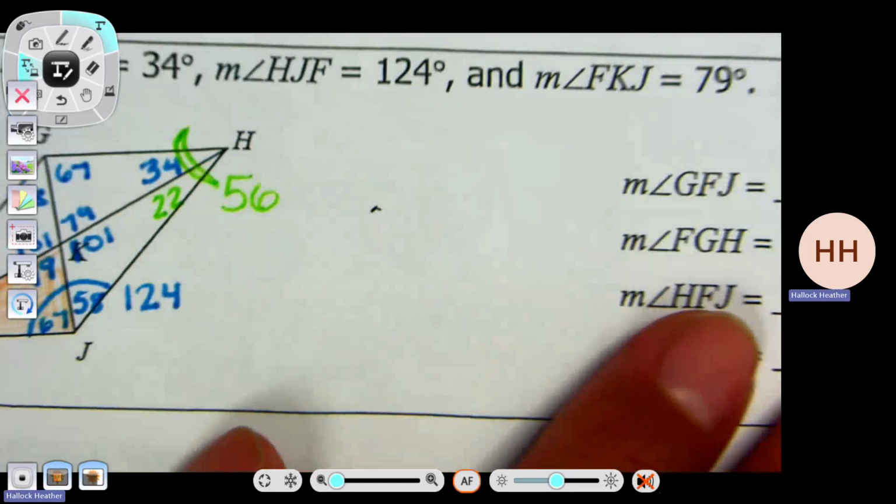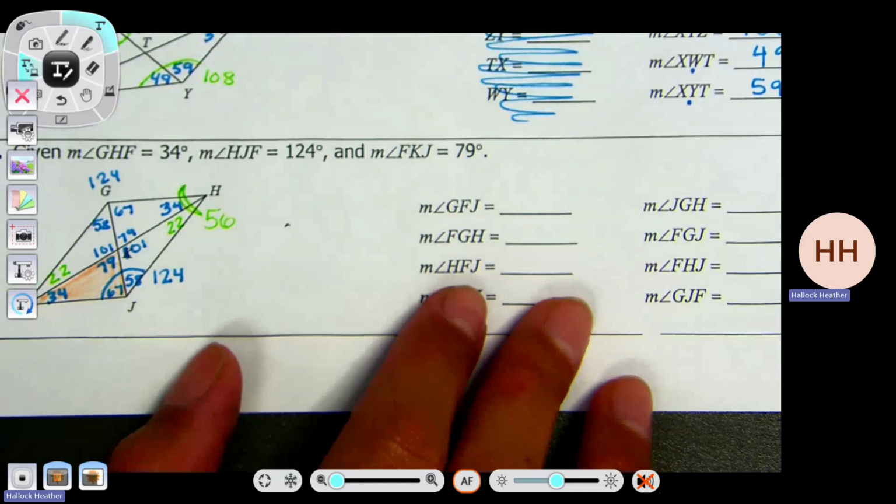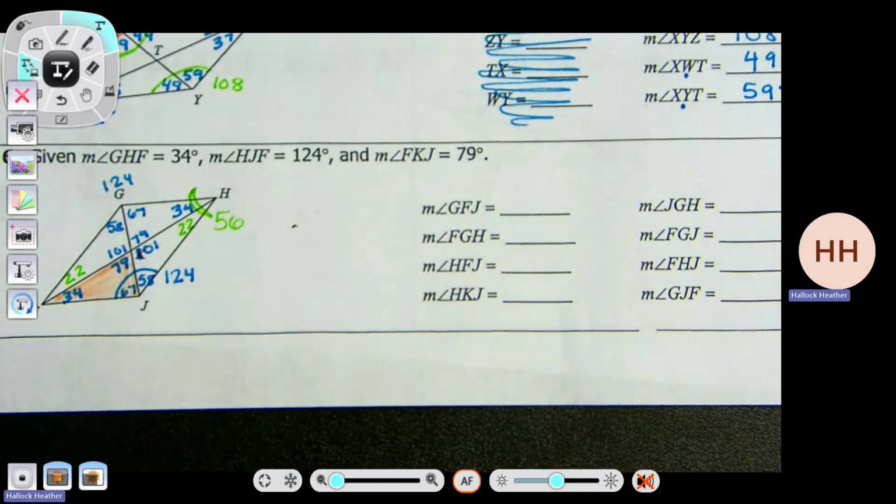So try to fill in your answers. So take a minute, see if you can fill in the correct. You have all the numbers now. So try to see if you can fill out the correct answers.